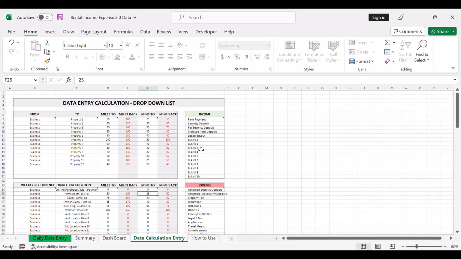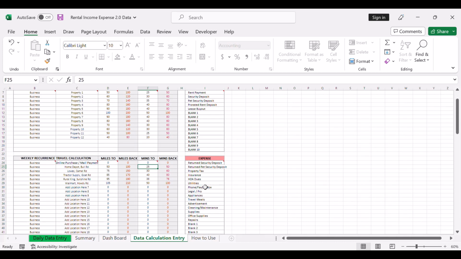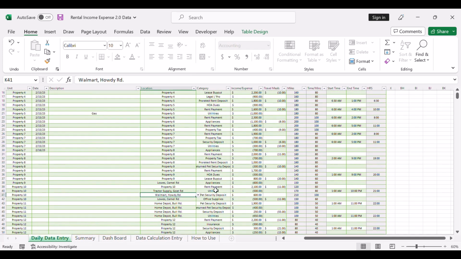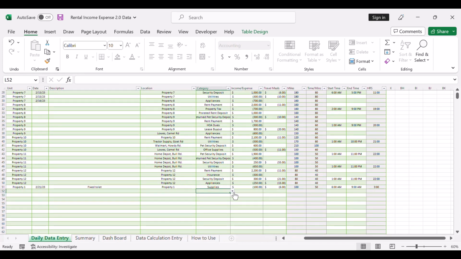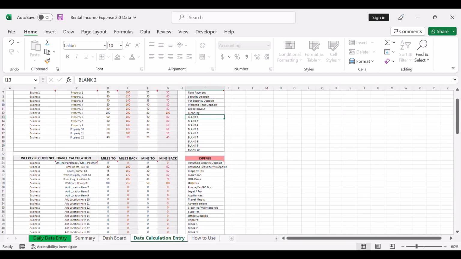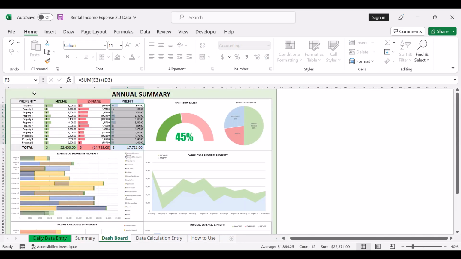In all your income category, you can add more if you want. And let's say we change this to income as cleaning. And you go back over here, and let's pull down, see if it changes here. And voila, you see how cleaning just was added to the drop down list. That's nice about it, real simple. But yeah, that's pretty much it on the spreadsheet.